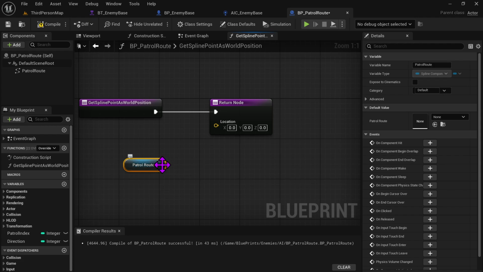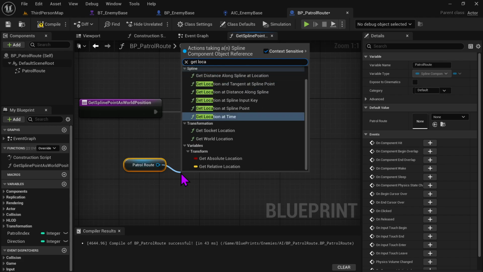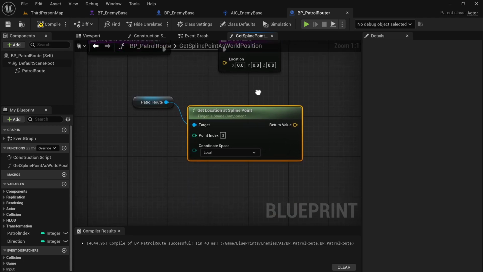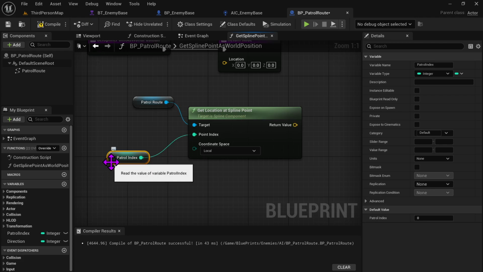We're going to drag off of the patrol route and then we're going to get location at spline point. So where is the location of that spline point? We want to get a reference to the current patrol index. So we'll get our patrol index. We'll add that to our point index, right? So that's saying, well, this is the next point we're going to.